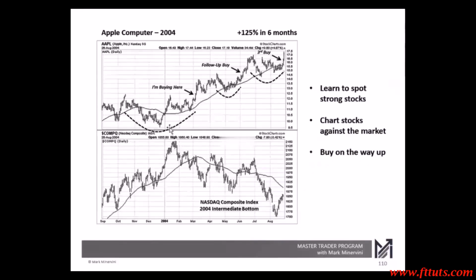Right off of that first wave down, as you start to turn up just from that initial pullback, you see right here, Apple formed a nice big base into new high ground. Now, again, you form this little base and you get a nice follow-up little buy point as you come down again and as you start turning up from that low. And by the time you have that third leg down and you finally make a low, you're on the third opportunity to buy Apple from a base. You've got 3 buys now. And from that point, stock went up over 125% just in 6 months.